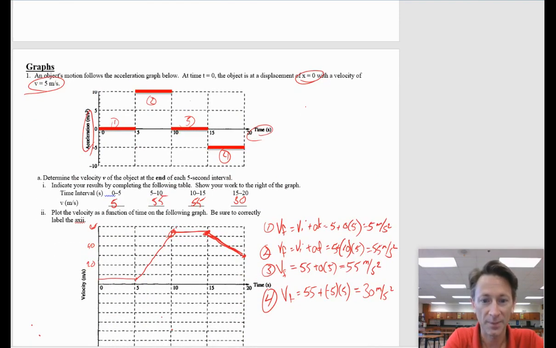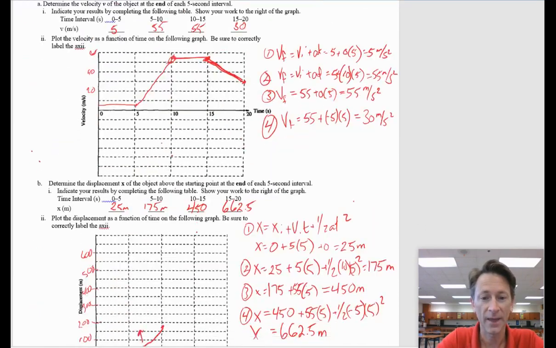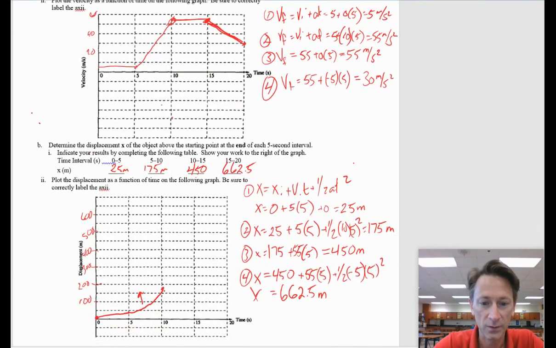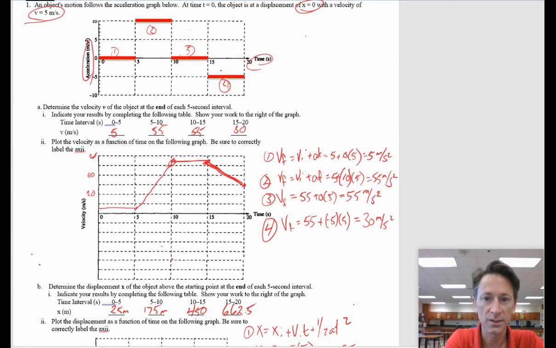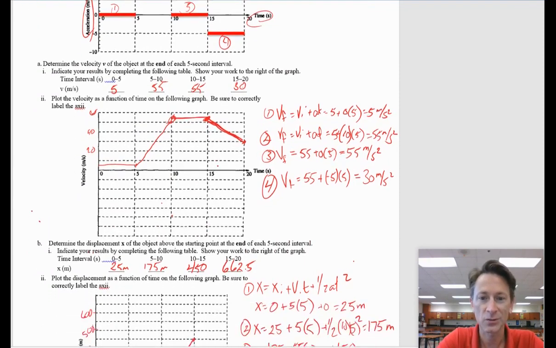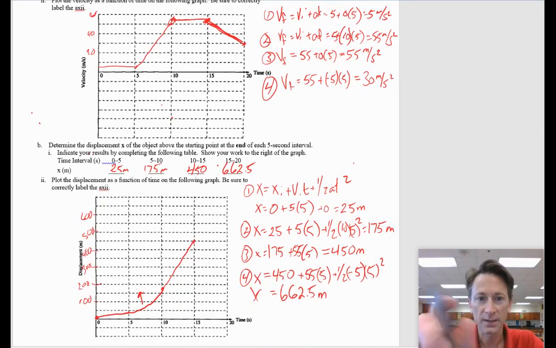For the next set of the lines, so remember I have a flat 0 acceleration. I have a flat but not 0 velocity. Again, that means that this is going to be a diagonal line. So I'm going to go from this 175 all the way up to 450, and that's going to be a diagonal line. And then lastly, again, I have a not 0 acceleration that's flat. I have a diagonal velocity, which means that my position graph has to be curved. And because the velocity graph is a negative slope, I'm going to curve concave down.